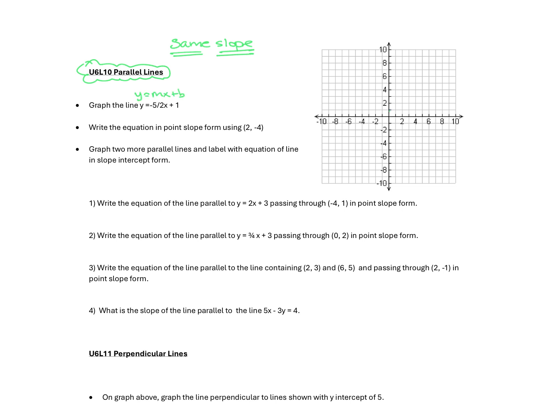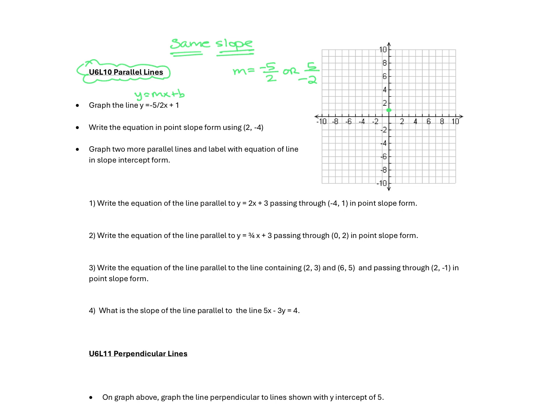So I'm going to graph the 1. And then I'm going to use the -5/2 to do my stair steps. Now, when your slope is a negative, you either have to let the negative go with the numerator, or you can let the negative go with the denominator, but you can't let it go with both, or you've just changed it to positive slope.